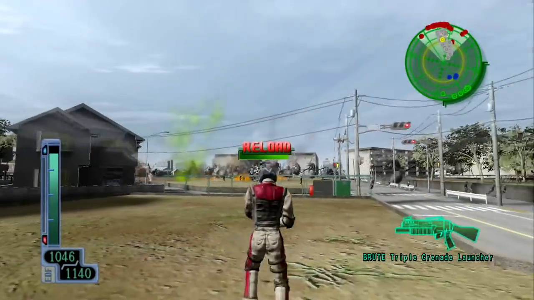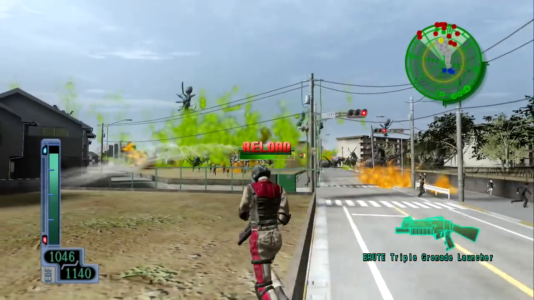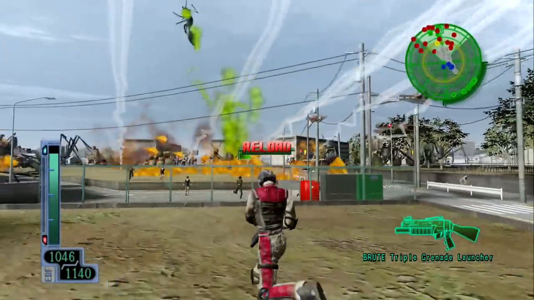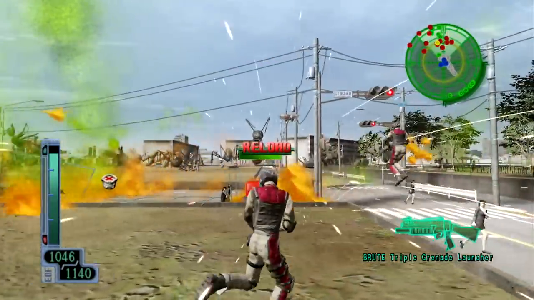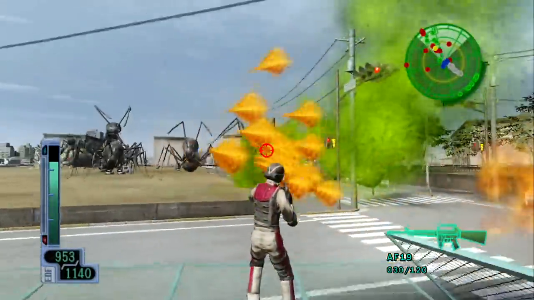Look at all those enemies! Oh my goodness, that's not good. This is HQ. The aliens are coming out of holes that lead underground. I see that. I killed most of them though, that's pretty good. I want to make sure I'm always reloaded on my grenade launcher so that when I need it, it'll be ready.